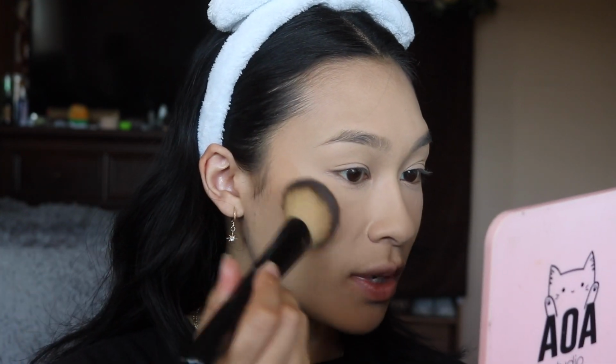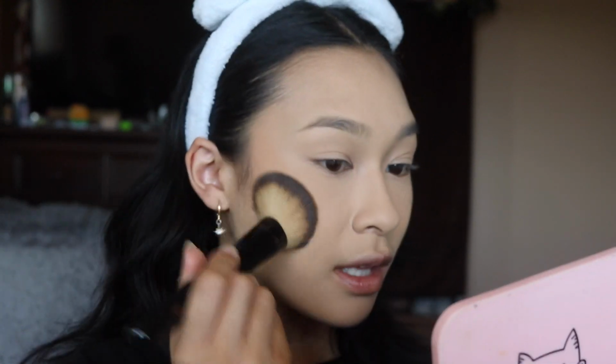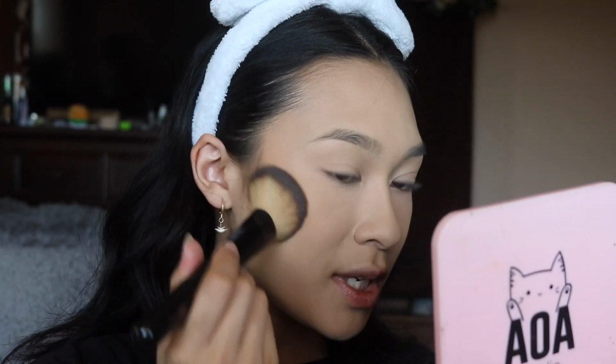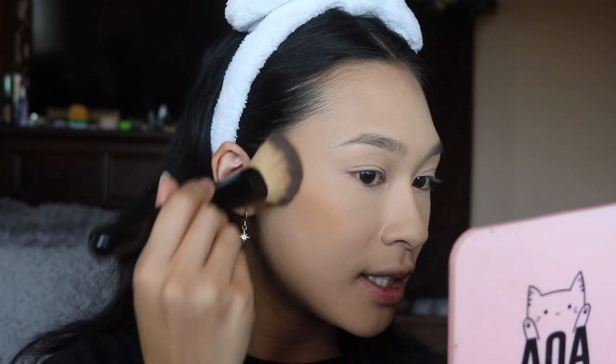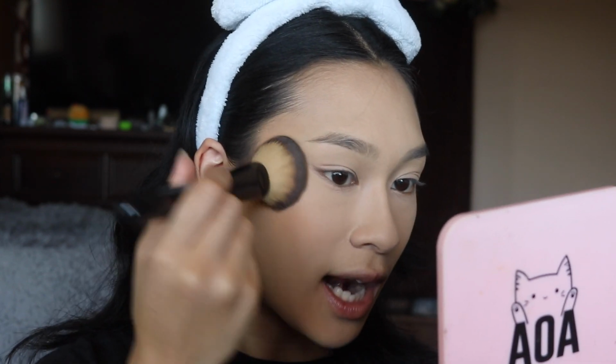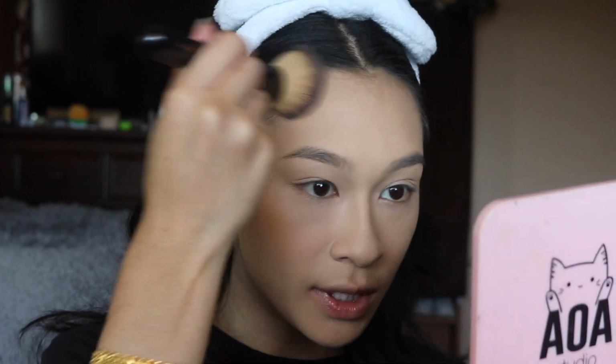Some people, it may look orange on them, but because I'm so yellow, it just works out beautifully on the skin. I just love this formula so much. And honestly, Kimchi Chic has not been disappointing me at all with any of my purchases. So it's definitely becoming one of those brands that I am just absolutely obsessed with.